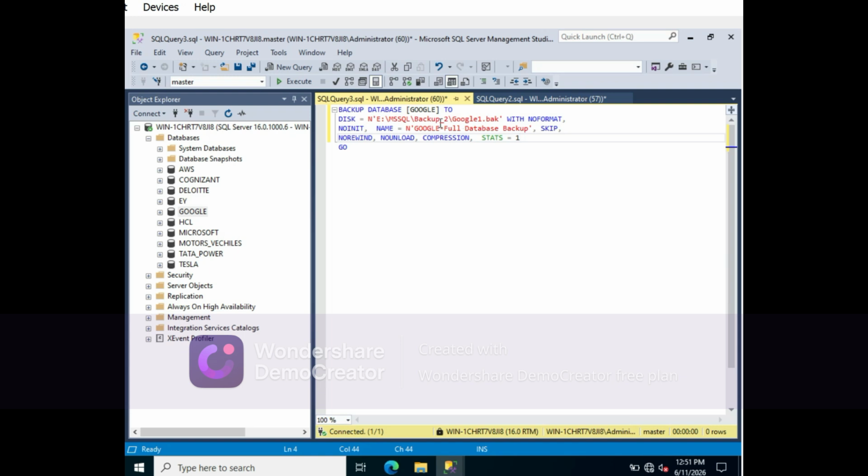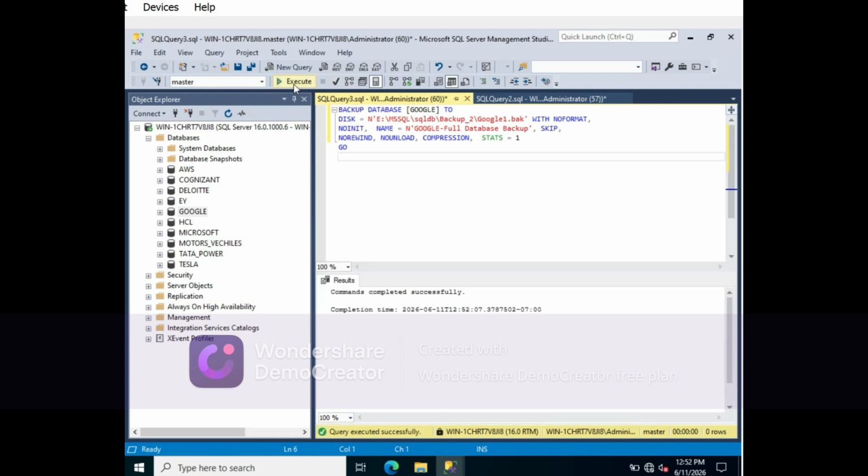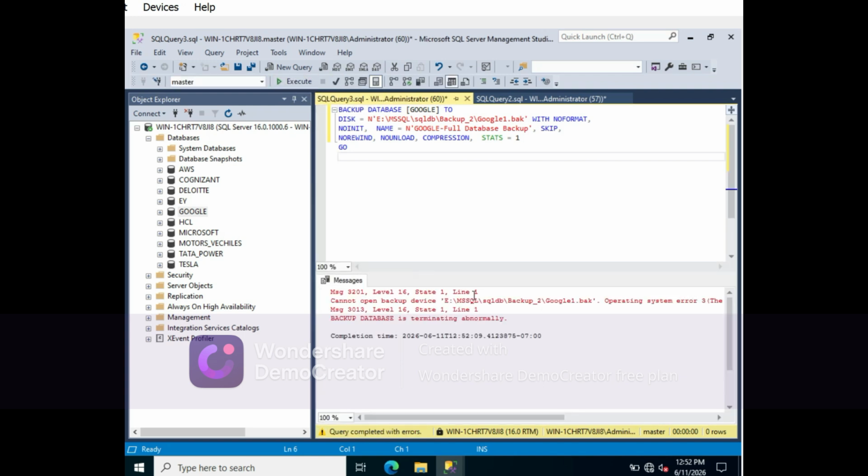So these are the backups. I'm doing some changes. Now I'm taking the backup, executing it. Parse, it's done, execute. Okay, the backup has failed.